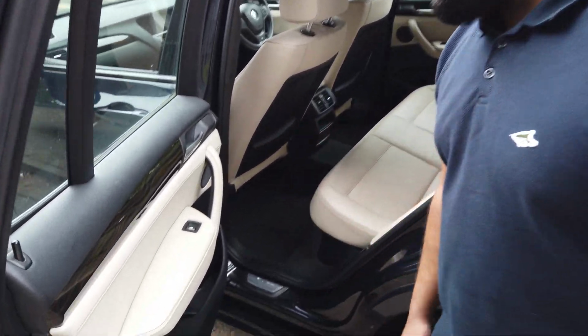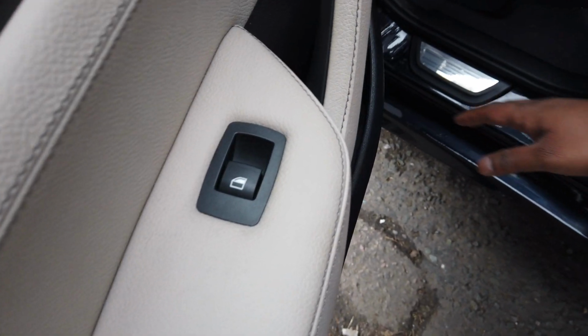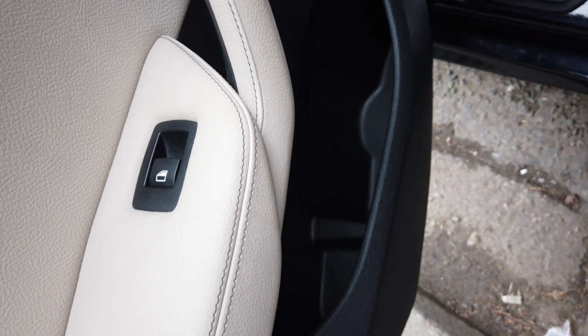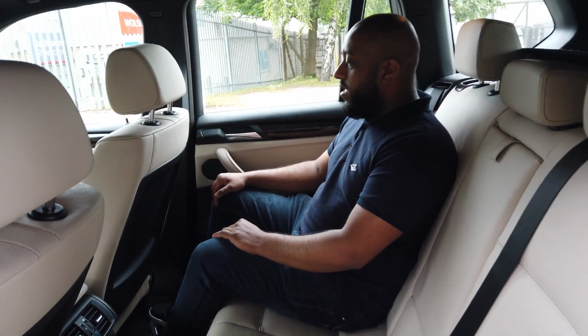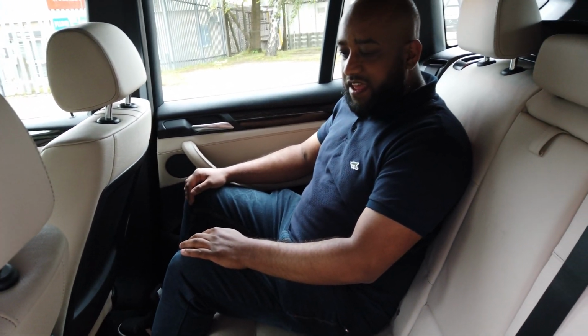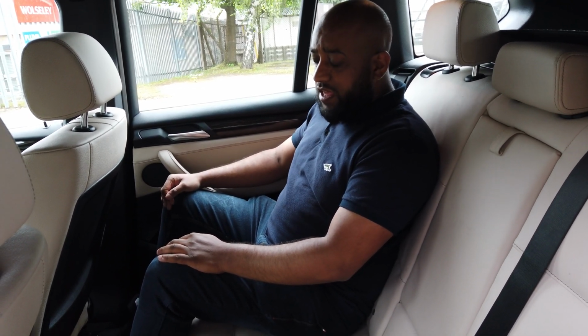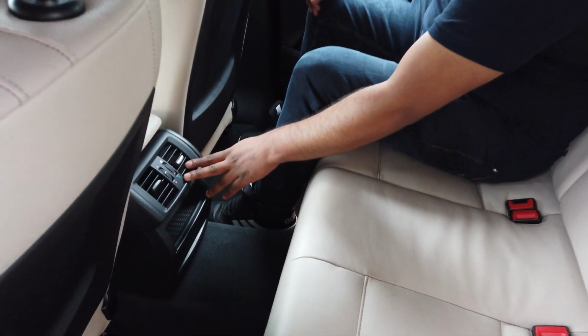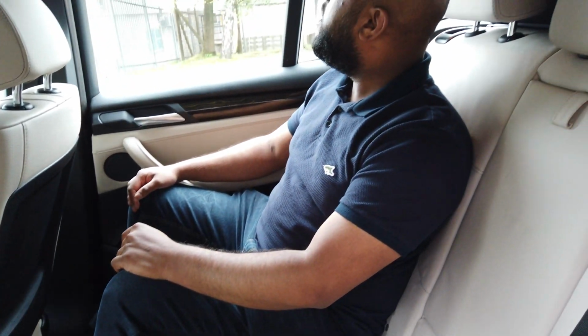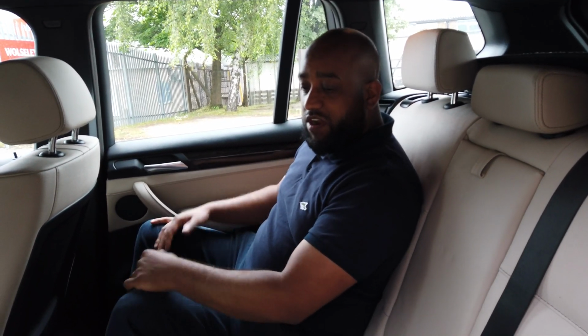Right, all of these come with the electric windows all round, so that's good, and really a lot of cubby hole space. You can put a drink there, a can, anything like that. Yeah, it's got a good amount of legroom as well, so lots of space there. It's a bit bigger than the previous generation. It also has, for passengers at the back, individual climate control, so you can control that. It's nice to have. And it's got all these little things like these reading lights, a little hook there for suits and things. So really good, really spacious.